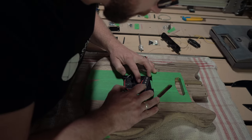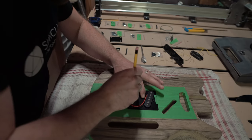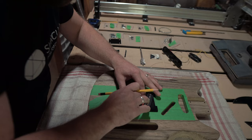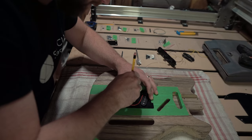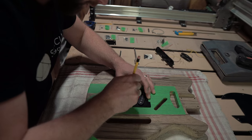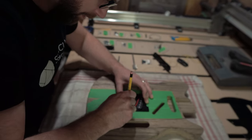And I feel pretty good about where that's sitting. So I'm going to keep a finger on it. I'm nervous. I don't want it to move. Here we go. We're just going to do this. I'm going to mark through the tape. I'm not just being gentle. I'm actually grinding through it pretty good.